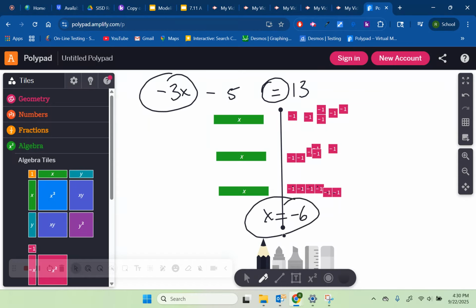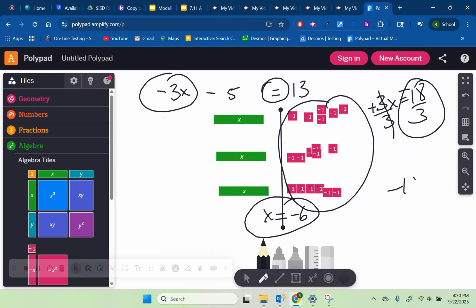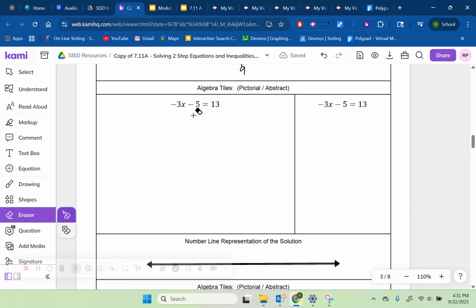Now, as you see me do the moves, you're going to see this happen. 3x or negative 3x will equal that. I think it's 18. And then when we start flipping everything, you're going to start seeing this little number. Some of my students already start seeing that division ahead of time. They'll see that negative 18 here. And then you know that my coefficient is 3. That this is the coefficient of 3 means division by 3. And they'll start seeing that for the abstract component, which is over here.